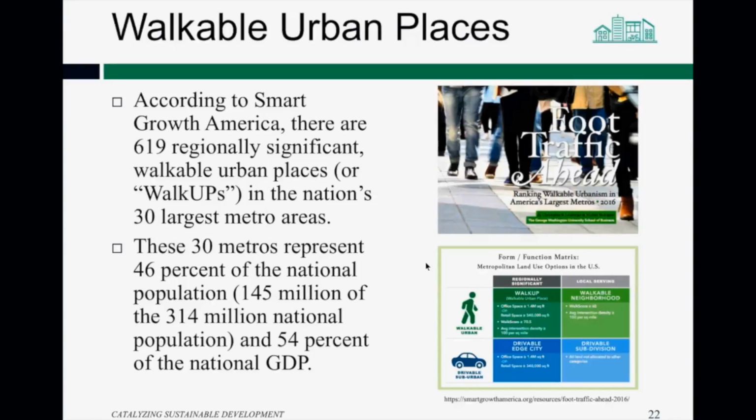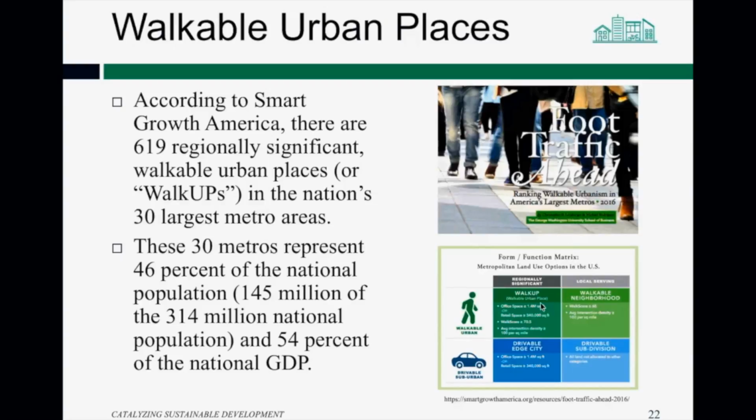understanding what areas have already been designated as walk-ups will already give you one of the primary orienting factors for looking for sites to acquire. So these 30 metros represent 46% of the national population, and 54% of the national GDP. So this just goes to show that these walk-ups are the biggest economic drivers that can be further developed in order to boost that even higher, and especially as more and more people are moving into these cities.